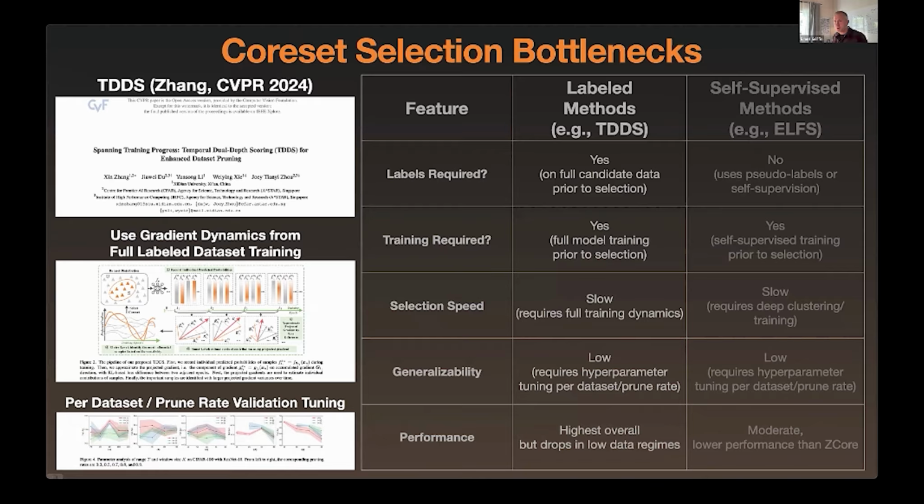The other thing that I'll mention, and I think these kinds of things can be common in the academic or research world, is they absolutely pursue the best performance possible on benchmarks. And in pursuit of that, they do per data set and prune rate validation tuning. So what this means is their algorithm has different parameters that you can set, and they test a whole slew of them. And then they look at which ones perform best on the actual validation set that they're reporting for their benchmark. And then after the fact, they say, okay, these are the settings for this algorithm, for this data set, this prune rate.